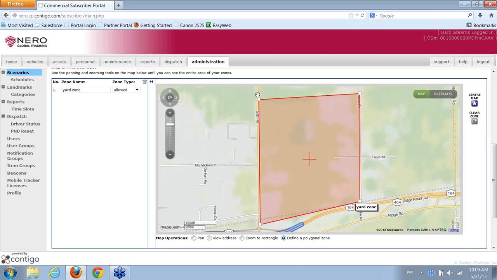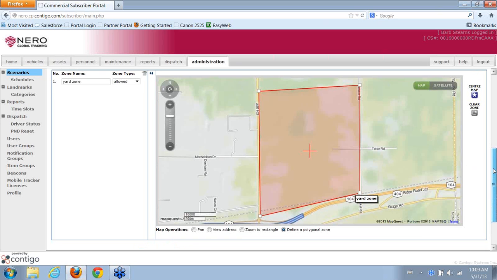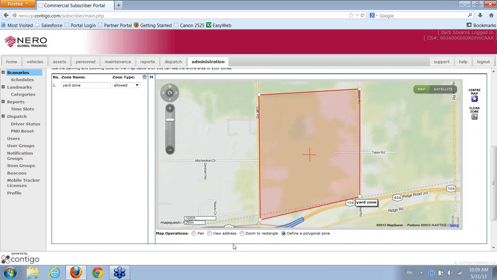So this has been set up, and we drew it with the points, and we'll draw one of these in a bit too. The whole idea of setting this up is like setting up an individual invisible fence, where you can determine, based on whether you set the zone up as an allowed or disallowed zone, that you would get a notification, or it would create an alert, or you can pull it on your report every time the vehicle either enters the zone or exits the zone.